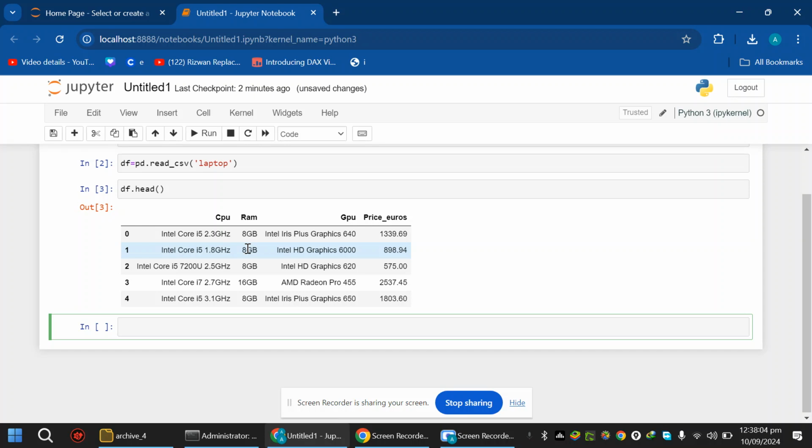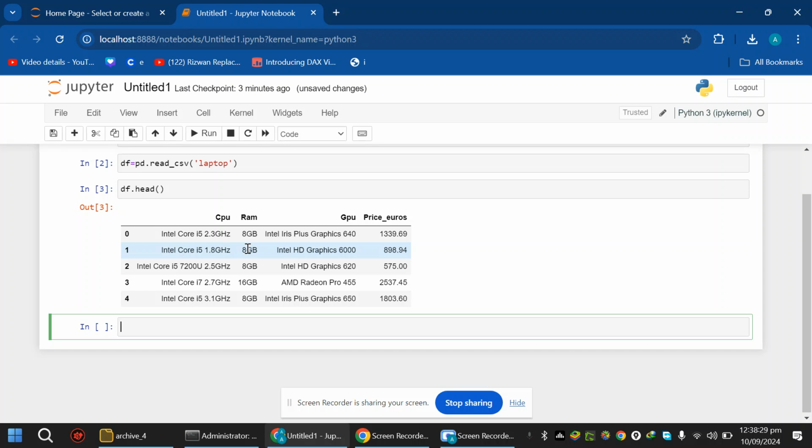Now I contacted my stakeholders, for example, and they told me these are the columns, and you need to make a model which can take the CPU, the RAM, and the GPU, and it will predict the price. The price is in euros. You can convert it into your own currency. I'm Pakistani, so I will go with PKR.